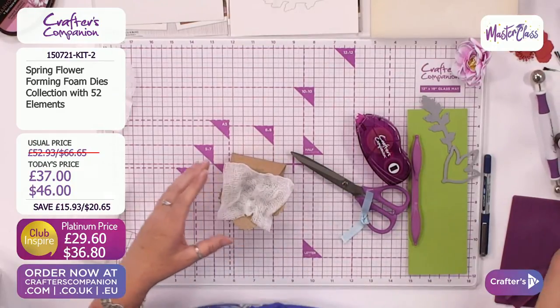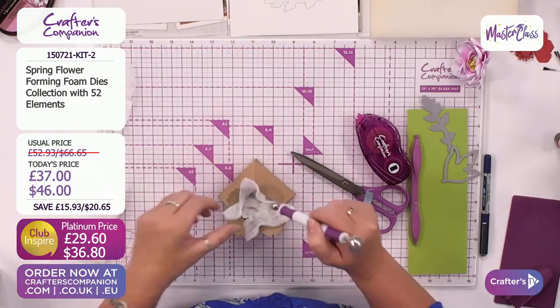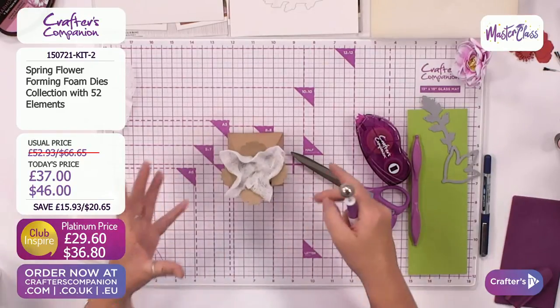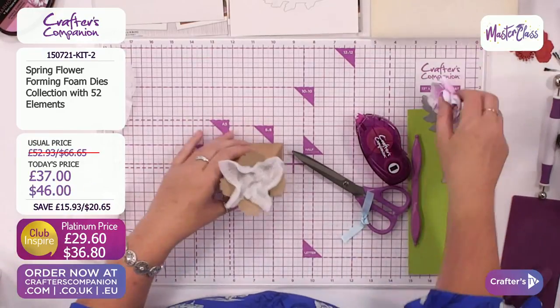I'm going to bring in my ball tool just to pop that in. That gives us our base to arrange our flowers in, which doesn't look like anything at the moment, but I'm going to bring some of the flowers in.